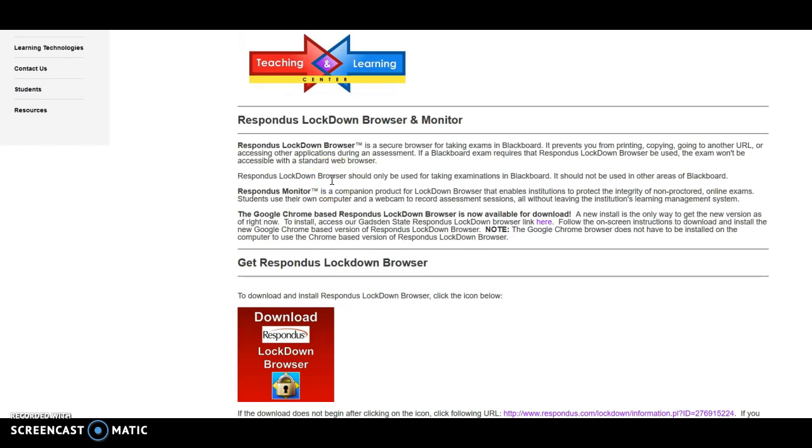If you take a test or a quiz on Blackboard, you have to do it through the Respondus browser. It won't let you open anything else up. And all you can have in front of you for the tests and the Blackboard quizzes, if it's on Blackboard, is a pen or pencil, blank scratch paper, and a non-programmable calculator.